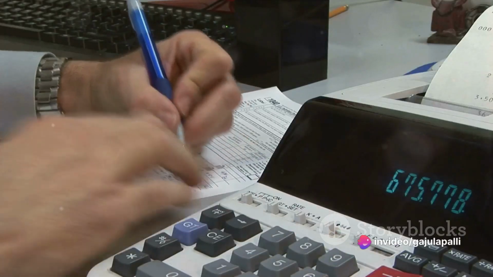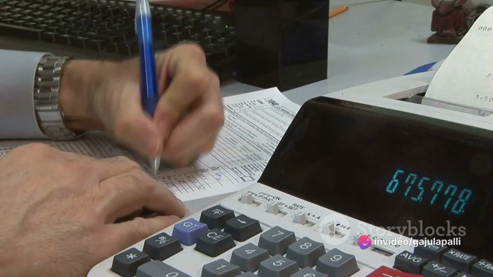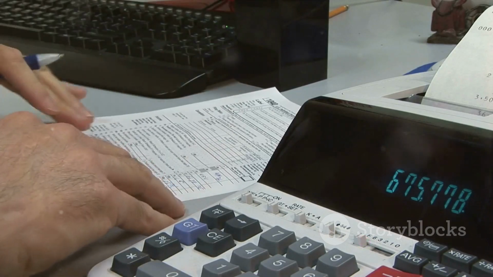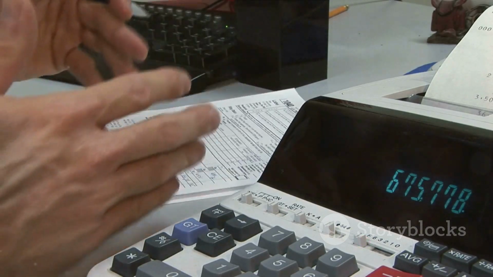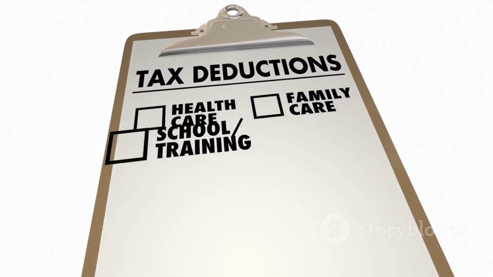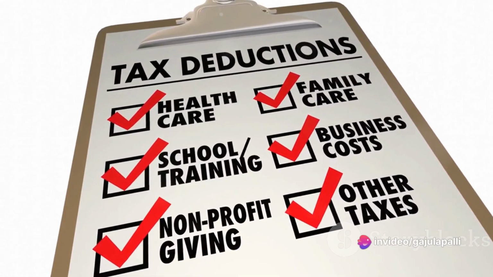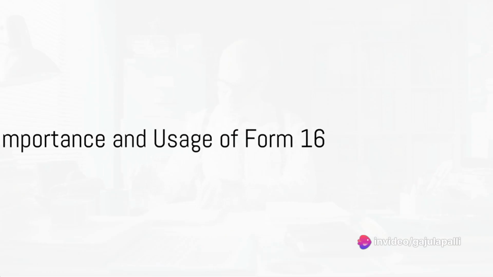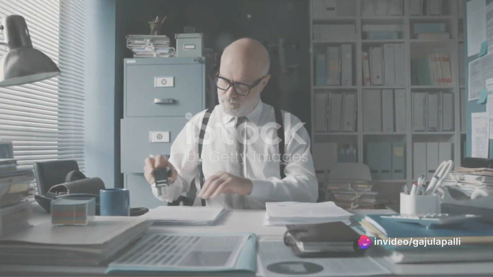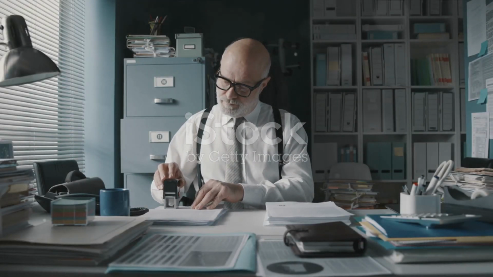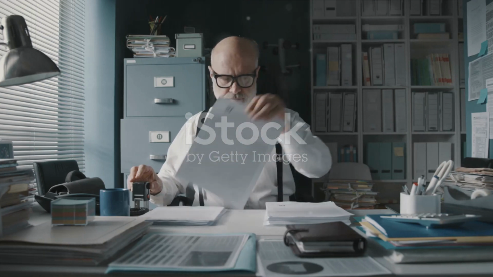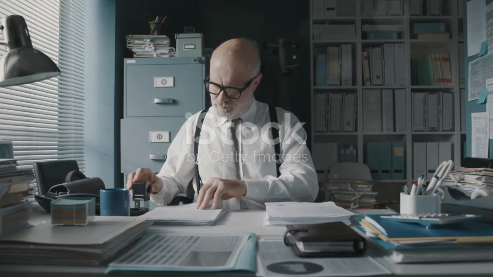Part B of Form 16 also provides a computation of your total taxable income and the tax liability thereon. It takes into account various deductions and exemptions available under the Income Tax Act. Form 16 must be authenticated by your employer with their signature and stamp. This serves as proof of the TDS deducted by the employer and deposited with the government.